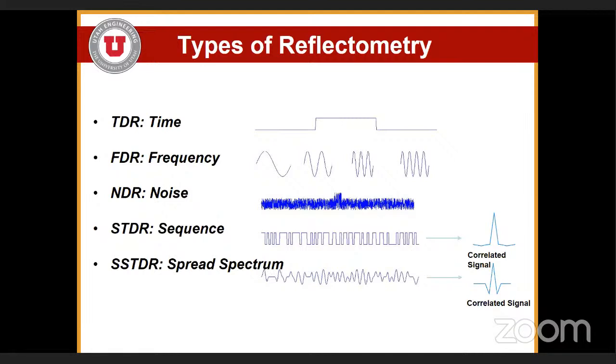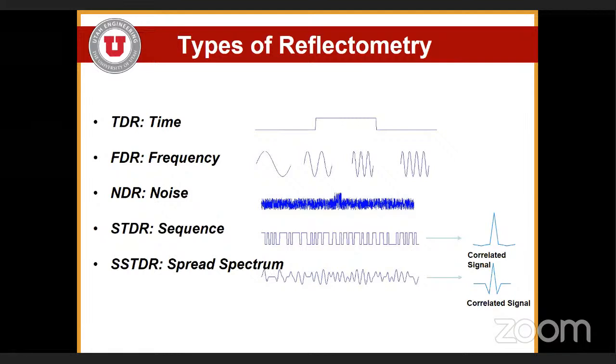Frequency domain reflectometry, which sends sine waves, could be used on live wires as long as you were using a frequency that was out of the range of the wire that was being tested. Because these wires in aircraft and other vehicles have so many different signals, it would be so difficult for us to choose a frequency that we could guarantee wasn't going to be on those wires. So that's also a relatively poor choice for testing live wires. Noise domain reflectometry is something that we have also proposed, or some people call it chaos reflectometry. That's where you use the existing noise that's on the wires and you use that as the reflection that comes back. That's good, but it's not quite as good as sequence or spread spectrum time domain reflectometry.